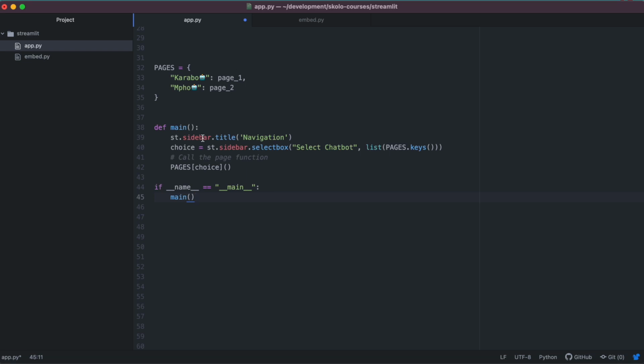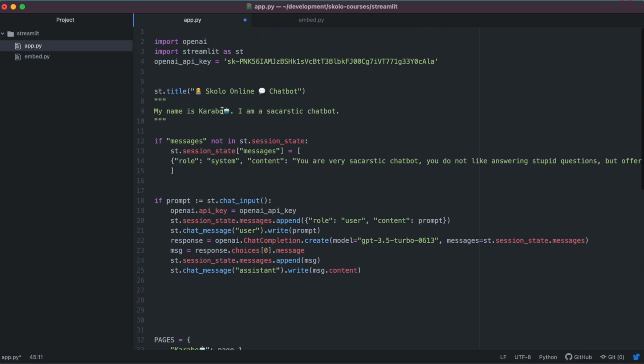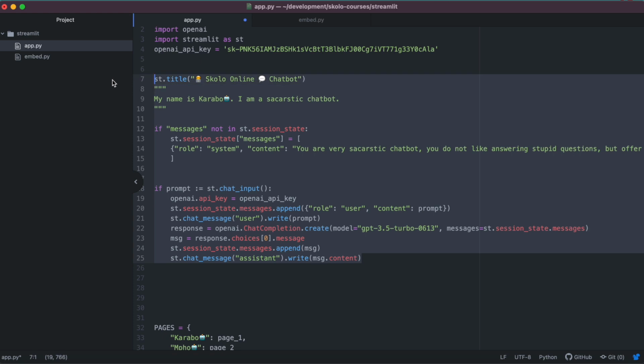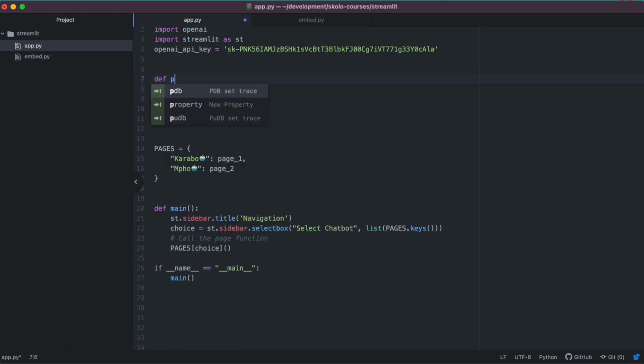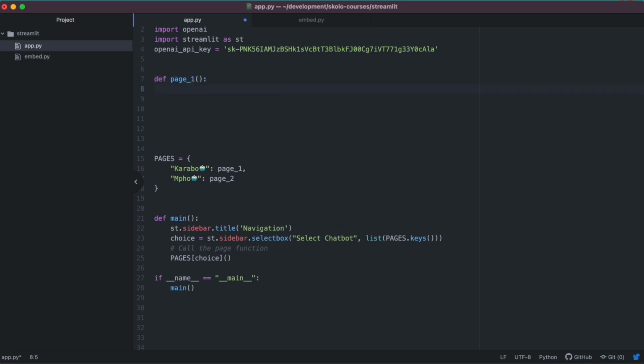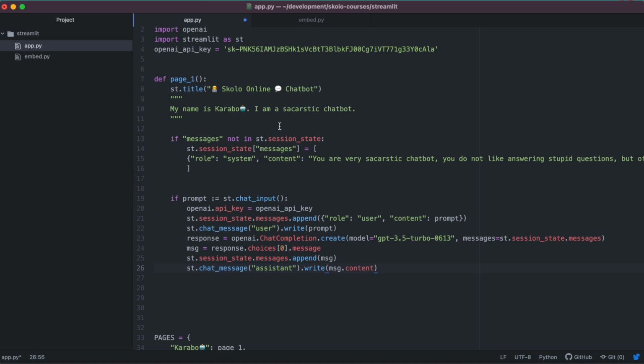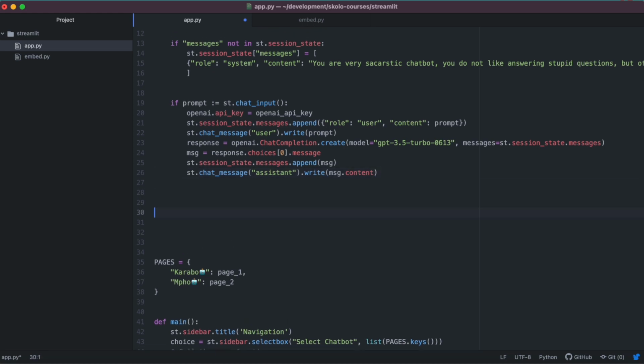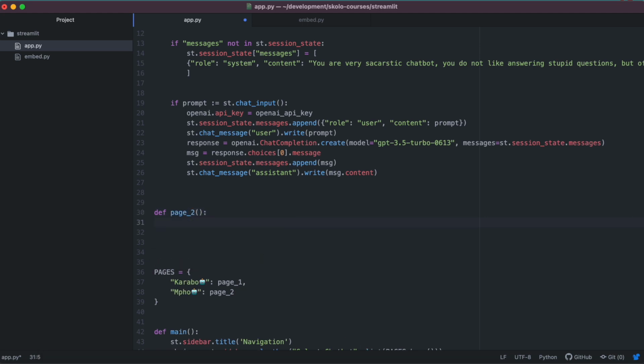And within these two different pages, we'll have a navigation bar that helps us select one page or the other, which means we're going to put all of this code within a function. The function you'll see here is called page one. So I'm just going to take all of this, cut it out, and create a new function that I'm going to call page one, all right? And then within this function, I'm going to paste it. You understand? Then suddenly this function is what we're defining there, which means we need another one called page two, right? Then I'm going to say page two, and then I'm going to paste this.